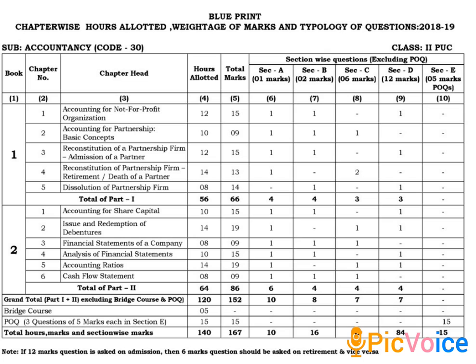Chapter number 5, dissolution of a partnership firm. Dissolution means closing the business or winding up after some years. Sometimes by mutual agreement, or because of a quarrel or some other reason, partners decide to close the business. What procedure we will follow, we will learn in this chapter. Dissolution of a partnership firm is allotted 14 marks: one question for 2 marks and one question for 12 marks. So this is your first part, the first book.